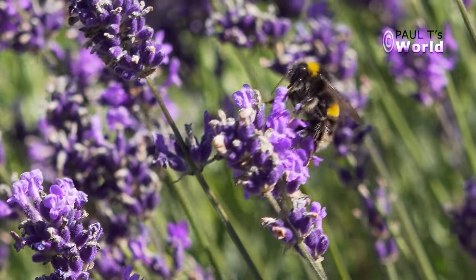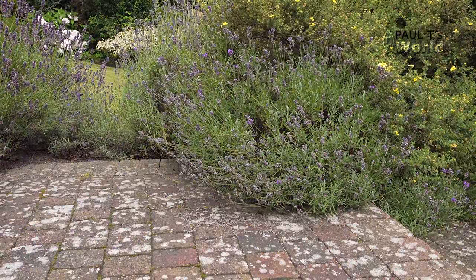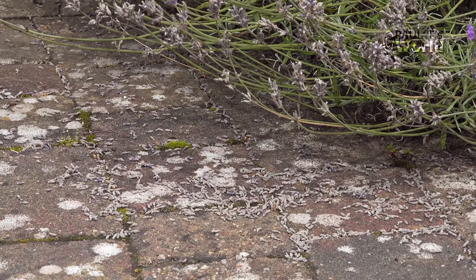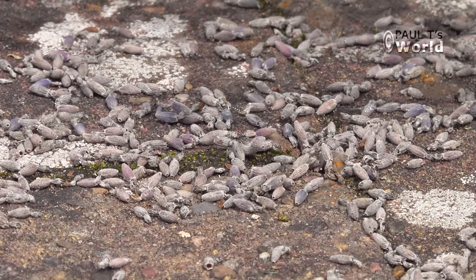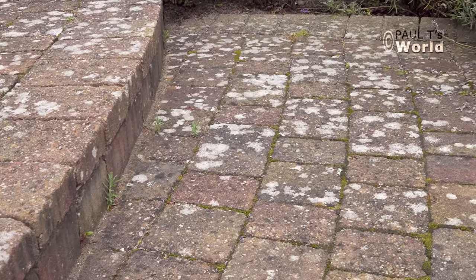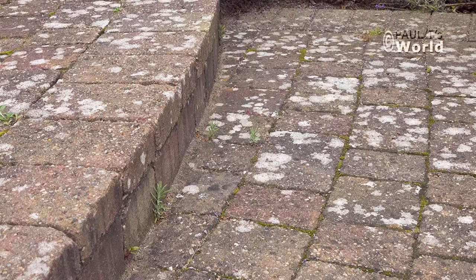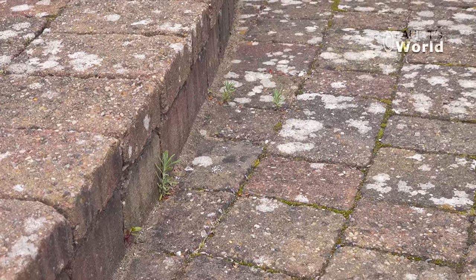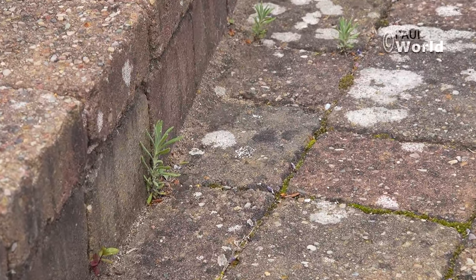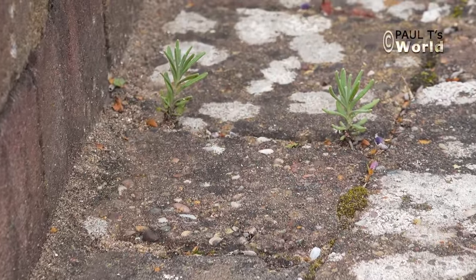As I've mentioned in other videos, this lavender hedge self-seeds in the path. Here we can see some of the seeds that have started to drop on the path, and indeed some of the seeds are producing seedlings. Here are another three ready to pot up. As I've mentioned before, they are growing in sand. They send quite a long root down looking for moisture.